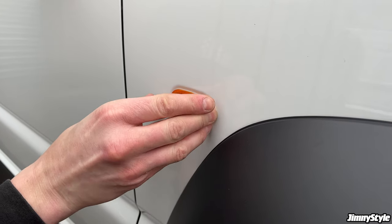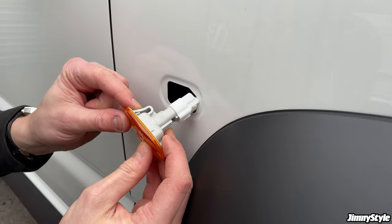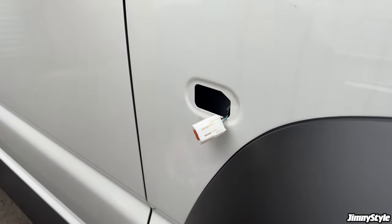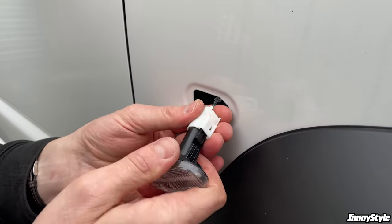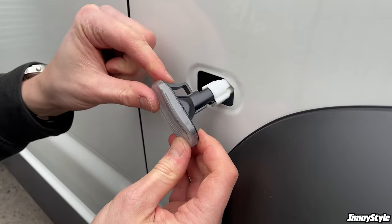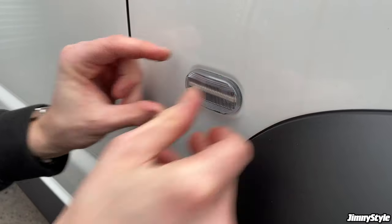Push it to the side slightly, get your fingers behind it and pull it out. The clip is on the rear on this side. Undo the electrical connection. Connect the new side marker, like so. Big clip on the rear again. There we go.